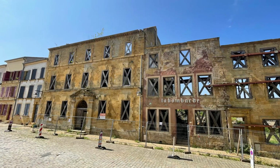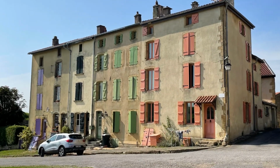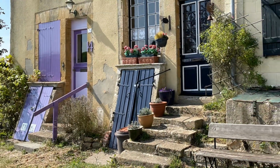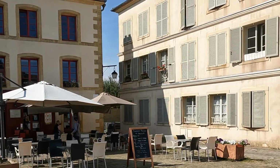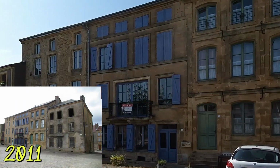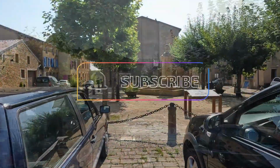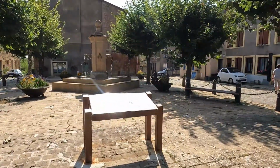Just look at these buildings outside. Now, they've been studded and they look like they've been well protected. And even the square has had a tidy up. And these houses, they're now being lived in. They've been beautifully renovated and lovely and colourfully painted. So, yes, it's lovely to see so much livelihood here. Something to drink. We've even had something to eat. And now we're going to wander around the streets.